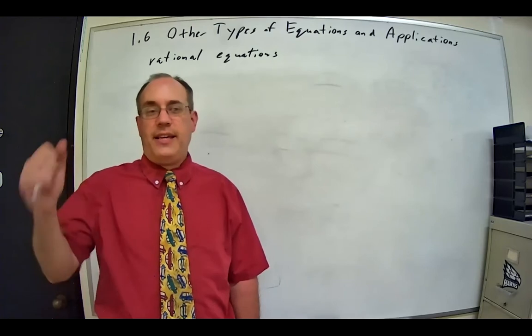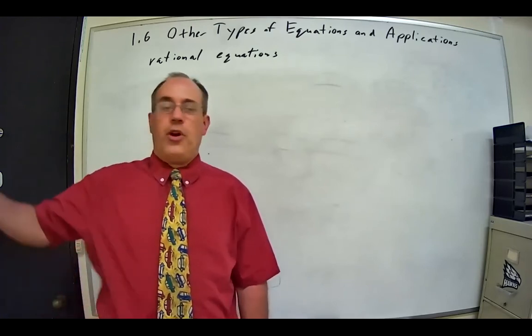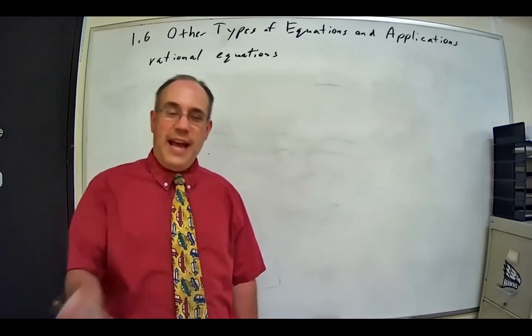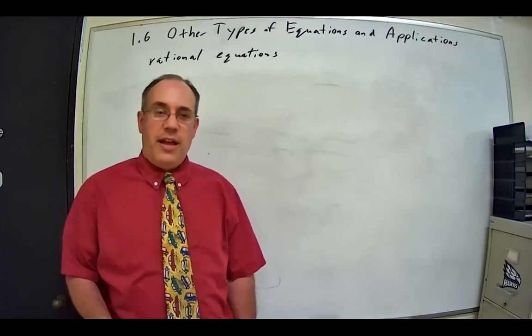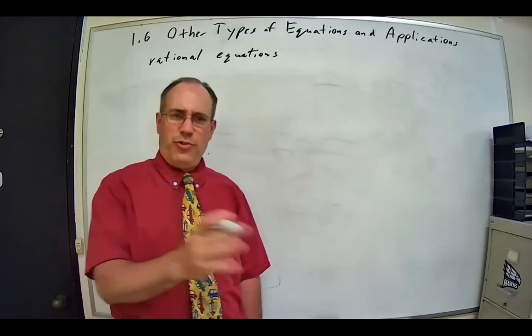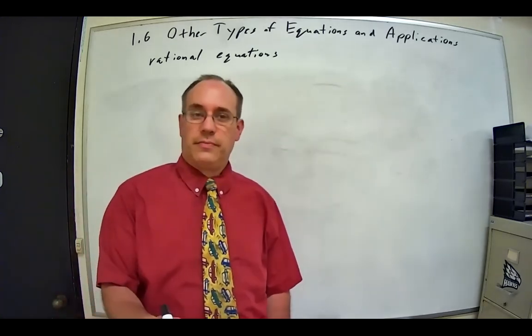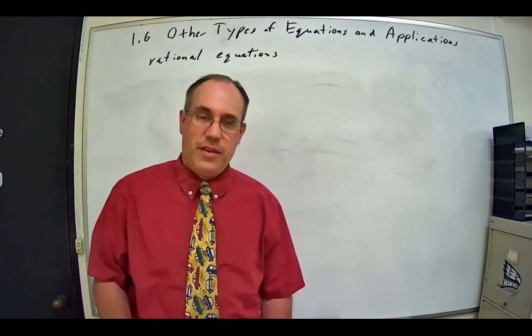Because I may look at it as I can get this job done in 3 hours. Well, Joe can get this job done in 2 hours. If we work together, how long is it going to take us to get this job done? And no, don't just look at it and say, well, if it takes you 3 hours and takes him 2 hours, then it's going to take 2.5 hours, because that's wrong. It's not just the average of them.